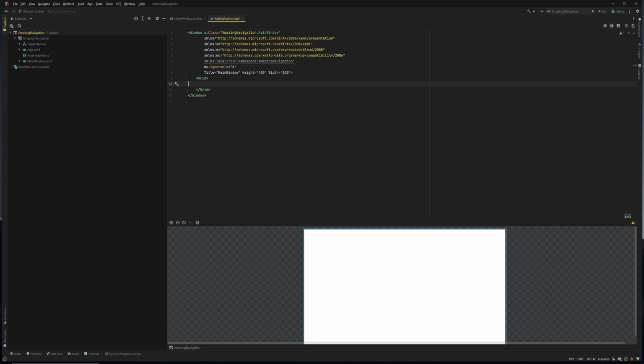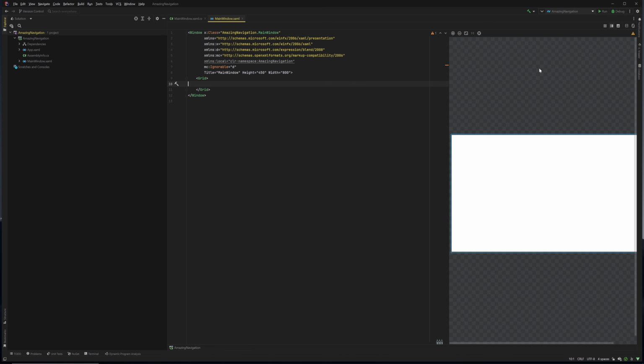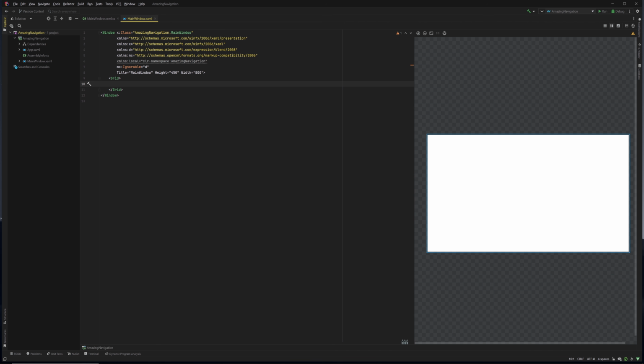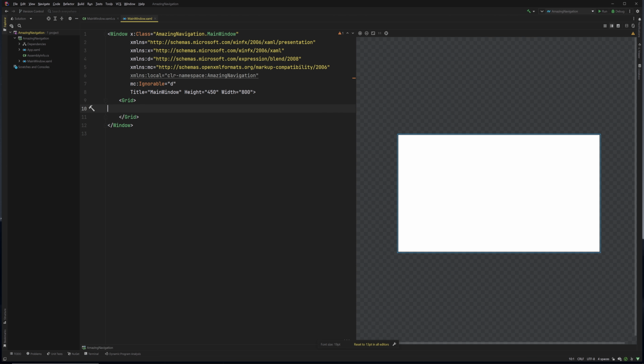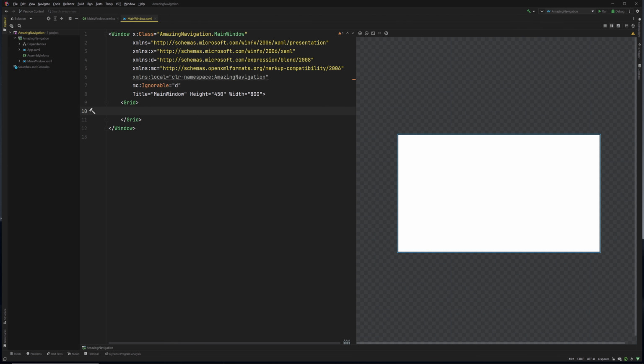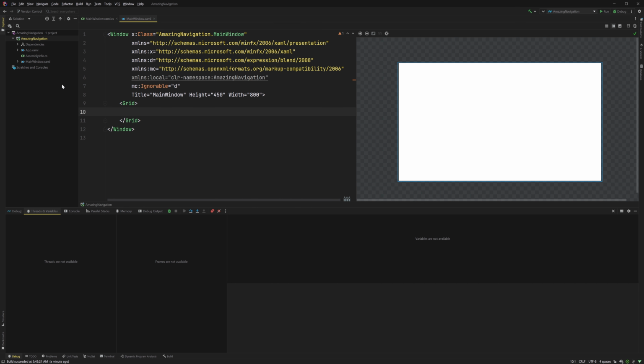So before we start writing some code, I actually want to set up my environment a little bit. So I'm going to do change orientation right up here. In Visual Studio, you do have an equivalent button. So if you want to make your layout look like mine, feel free to do so. I'm also going to zoom in on the code a little bit so you can see it better. And let's get started.